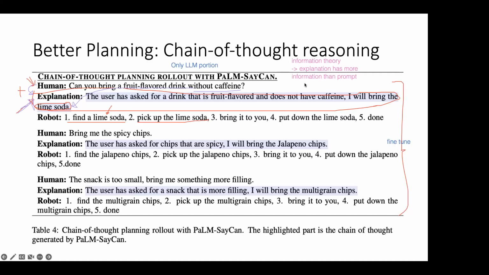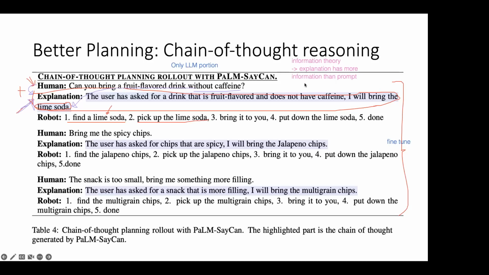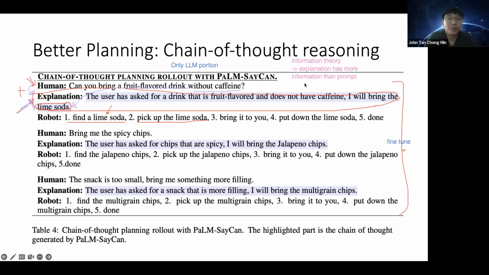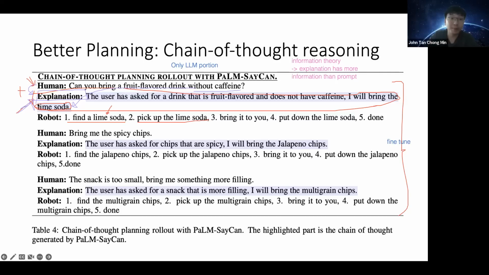Okay, but if it already gives you the explanation, then why wouldn't it just continue to give the next line on the action? Why do you need to append it and input it again back to the model? Still doing auto-regressive prediction. Well, it's just the way language models work. If you don't put the word explanation here, the model might rattle off something else. But if you put the word explanation, then it knows, okay, I need to explain, and then it comes out with the explanation.